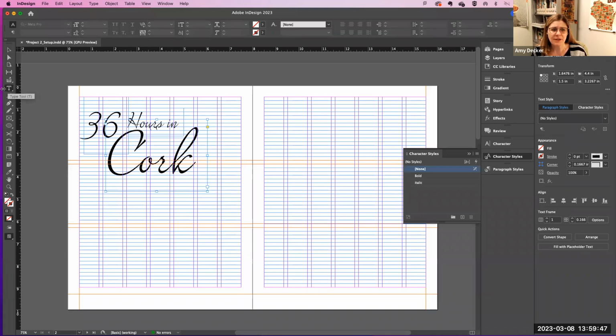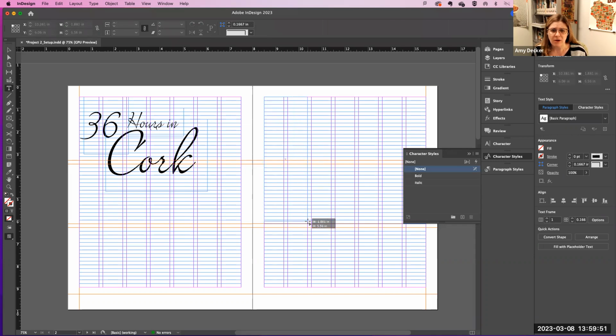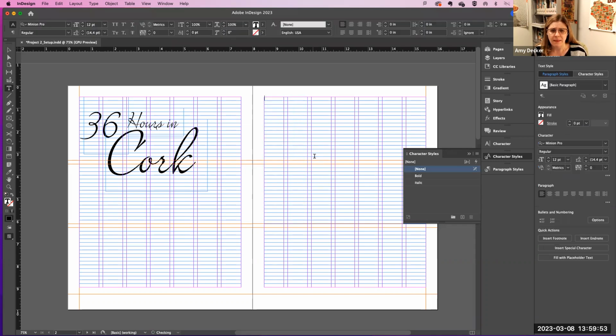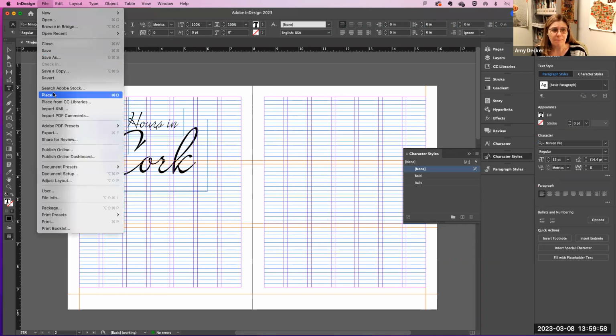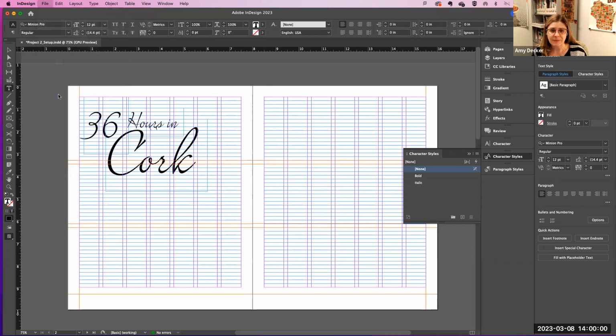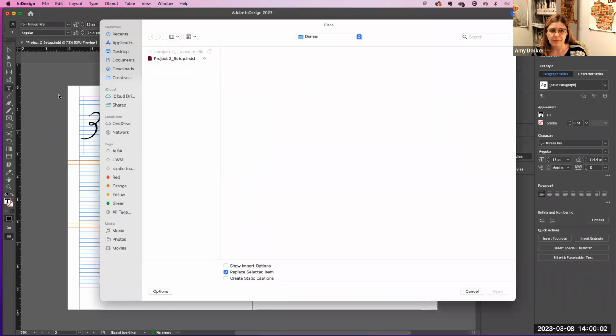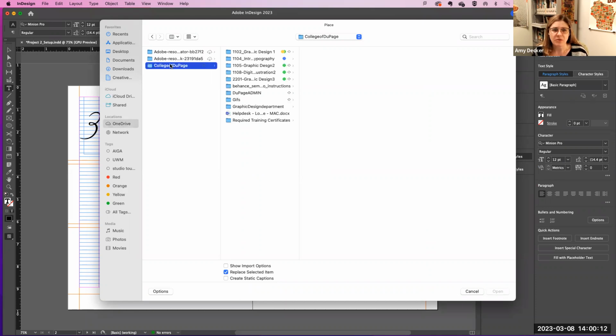And so we want to go into our type tool and just start out by creating a regular box. I'm going to go to File, Place. And then here, you're telling it where to go. I got to think about where I put this. I'm in OneDrive, Graphic Design 2.